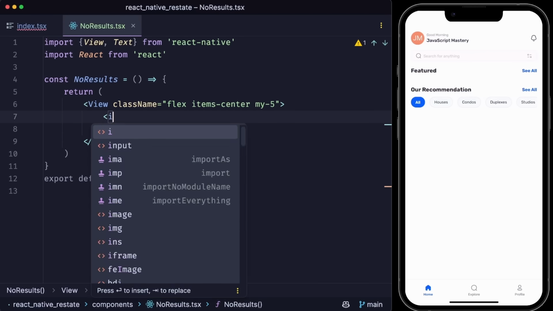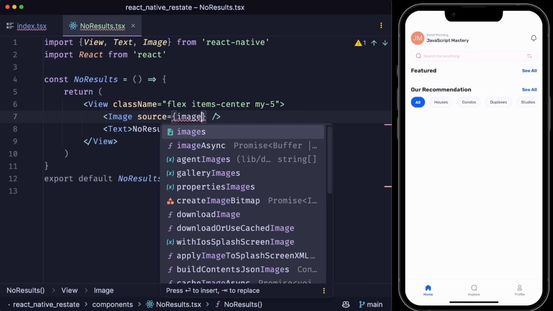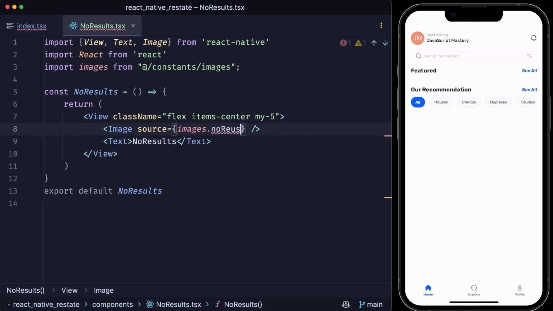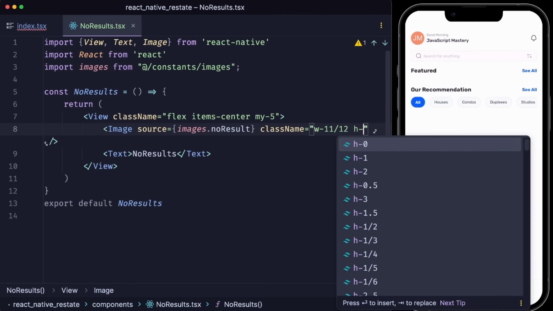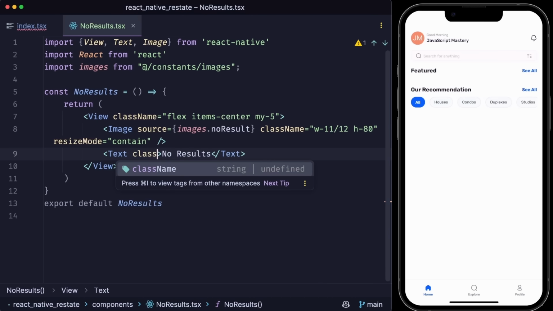Next, we can have an image, and this image will have a source of images coming from constants dot no result, as well as a class name of w of 11/12 and h of 80, and finally a resize mode equal to contain.